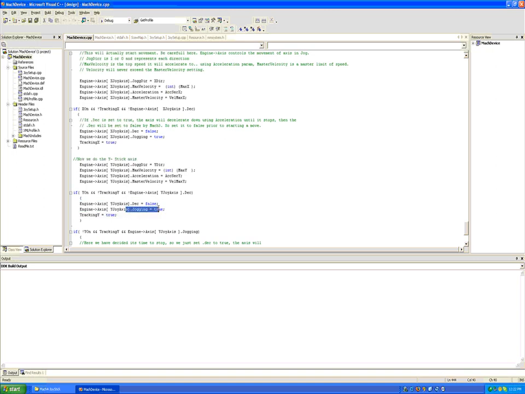When jogging gets set to true, Mach3 will instantly start to jog the axis using the proper acceleration up to the maximum velocity, which has been set up here under max velocity. Master velocity is the limit of speed. So jogging is all automatically performed by the Ring 0 driver in Mach 3, and it's just a matter of learning how to set the variables to create a jog movement on an axis.